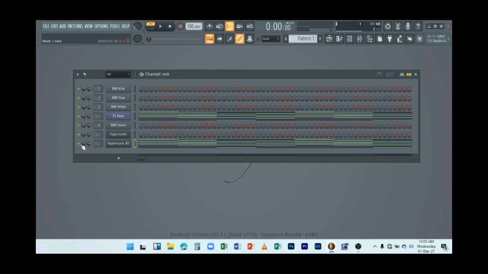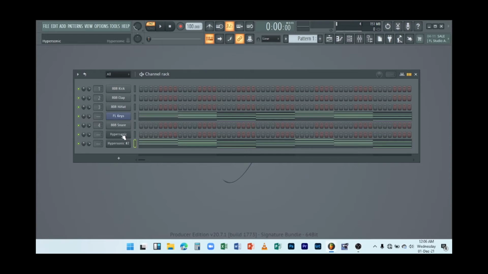So you have created your chords. The next thing that you want to do is create melodies. So how do you create melodies? It's very simple. For the sake of avoiding these colliding, these two plugins can actually play at the same time and they'll sound okay. You can play them both, or you can turn one off so that you have only one sound. But since they are all FL Keys, all keyboards, all pianos, I feel like I can still play both of them. So now I want to add my melodies.